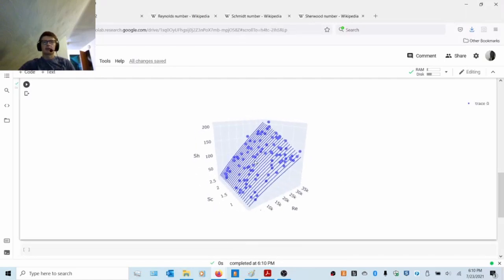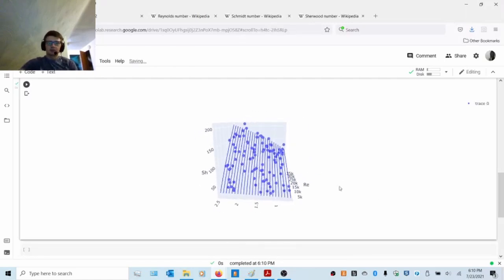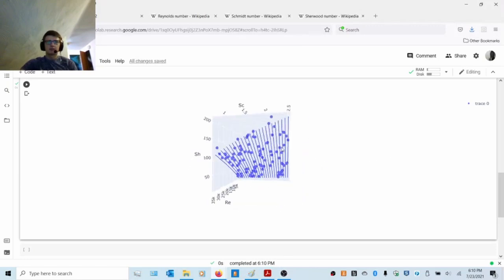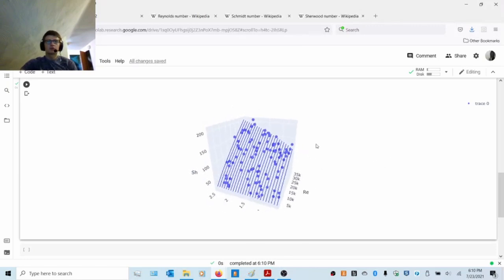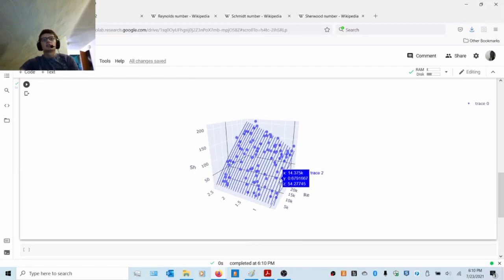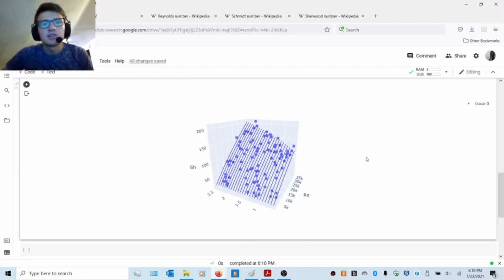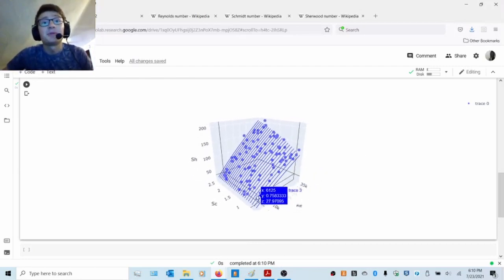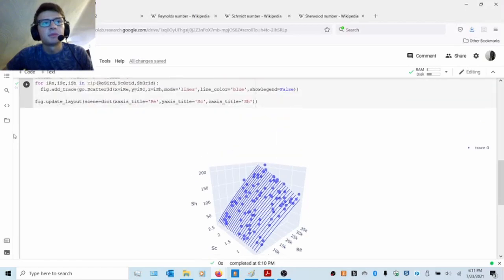Okay, there it is. Look at that. So that's pretty cool, right? These are all our grid lines. They all fit together. They look like they fit pretty well. These are at a constant Schmidt number. I said it wrong before. It's at a constant Schmidt number; we vary the Reynolds number. Well, we want to get lines that are perpendicular to these, right? We want to get lines that are at a constant Reynolds number, where we vary the Schmidt number. So let's go ahead and do that.